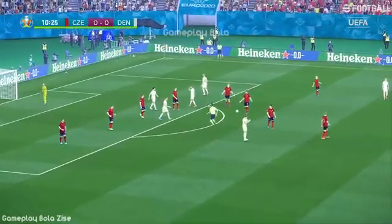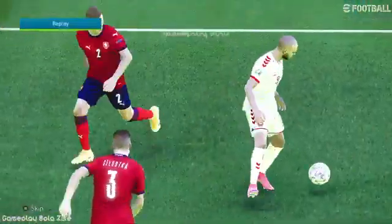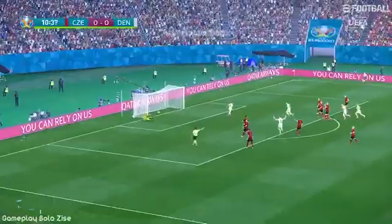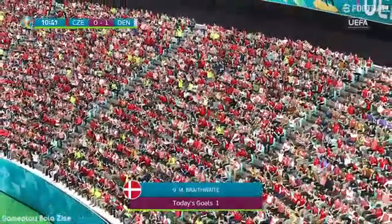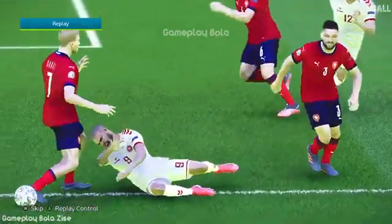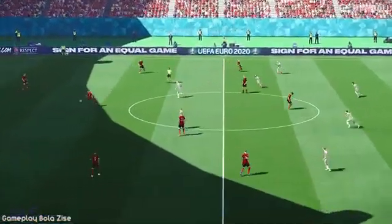That's a mistimed tackle, and it is a penalty. And that really is the last thing they wanted to do. Well, it was deliberate, it was cynical, and you have to understand the frustration of being denied a clear opportunity, but it had to be done. Oh, dispatched with certainty. Well, the keeper probably felt he could read that, but he's guessed completely wrongly. He's gone to the other side. Denmark go ahead, one goal to the good.